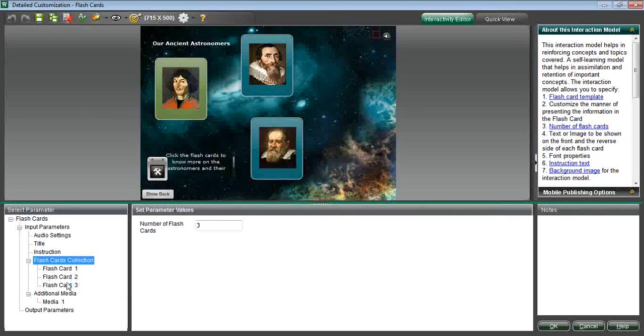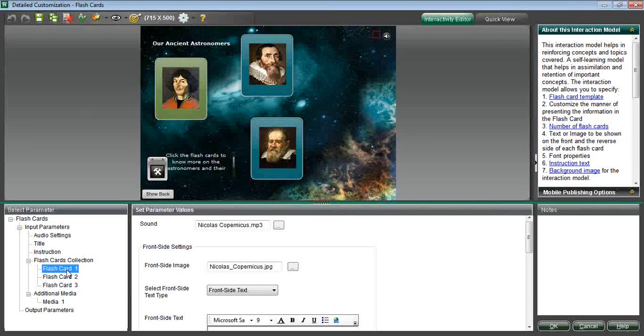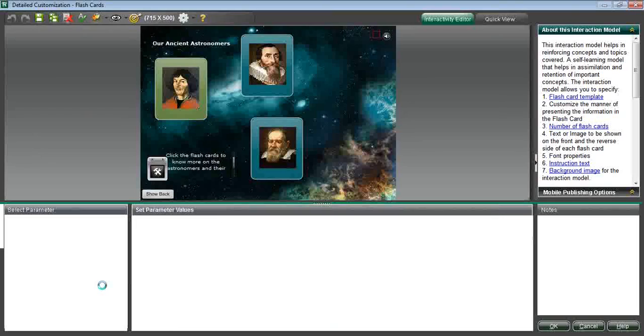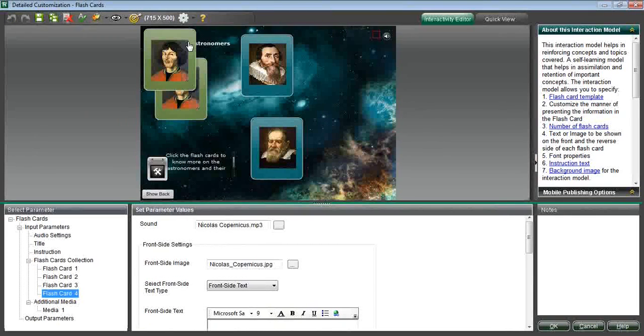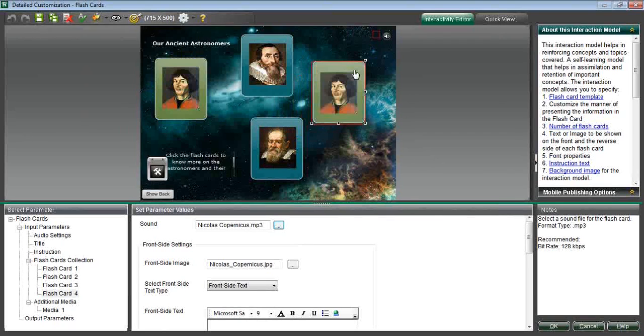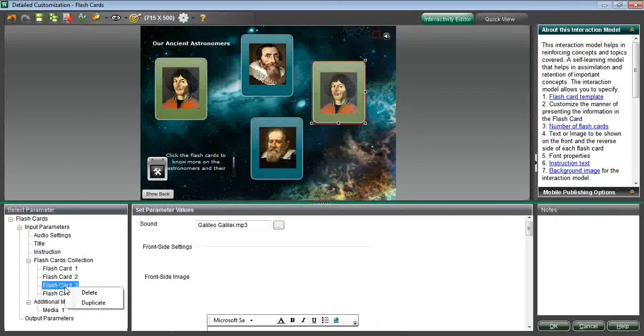Or let's say that you formatted one card with the text style, the size, the color, etc. that you want to have on all of the cards. And instead of having to individually customize each card, what we can actually do, let's say that flashcard 1 is the perfect setup. We want that template for all the other cards. You could simply right-click on it, and now you can click on Duplicate. And notice that we have an identical card to card number 1 with all of the same components on the front side and the reverse side. So now your formatting is done. You would just need to change the text or the image to match this card. But again, that's one way of using that duplicate feature, so you don't have to format all of them individually. So again, just by right-clicking, we can have our delete option or duplicate.